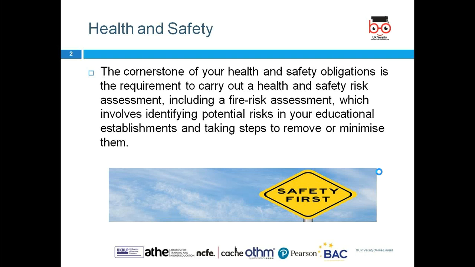Say, for example, introducing iPads for ICT time, you've got to look at what sort of risks and hazards there could be. If they stand up and walk around with them, could they trip over, break the iPads, hurt themselves? So we're always looking at some way to minimize any hazards or risks that might occur.